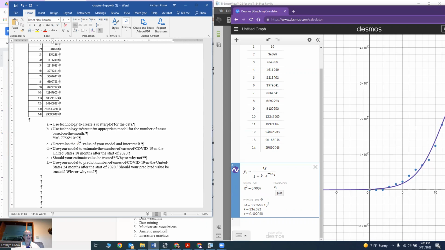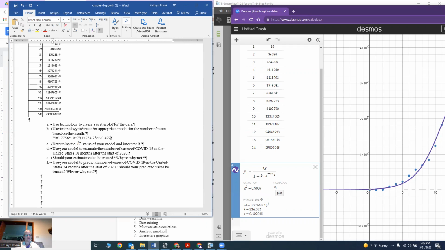So the 2 that was the caret, which is above the number 6. And then we're going to divide that by, and this time I need to use parentheses because I don't have a way to write fractions on a computer. If you were writing this by hand, you can certainly write it in the denominator. Then 1 plus my K parameter is the 234.7, let's say. And then I've got times E. And again, I want to raise that to the negative C, which my C is 0.492, let's say.